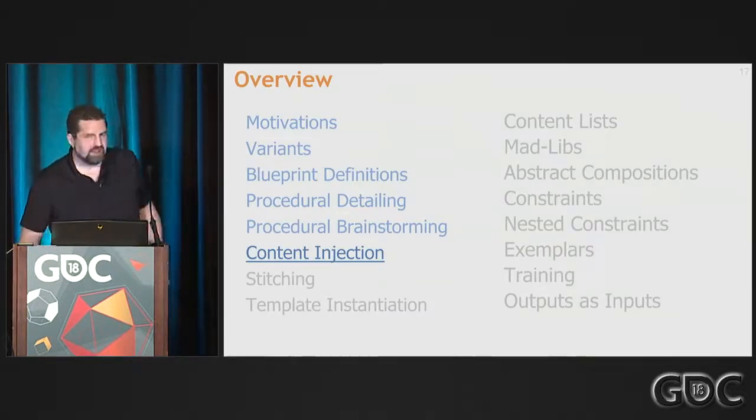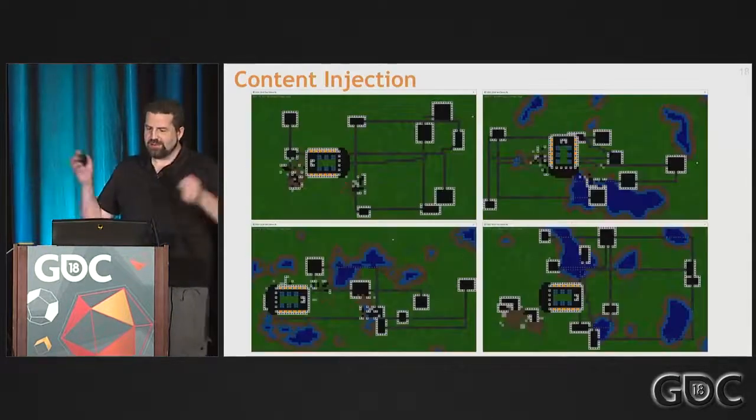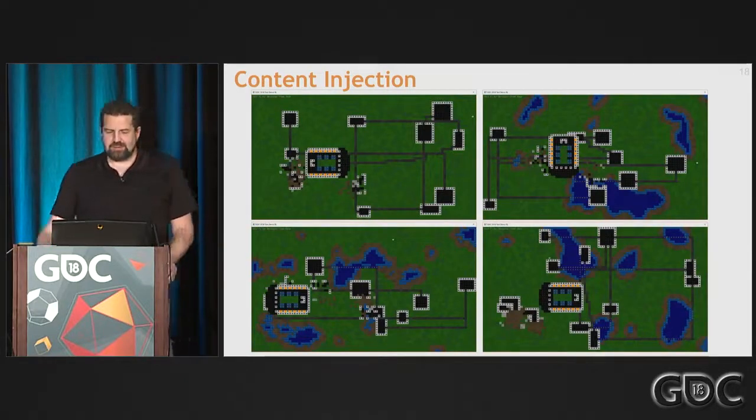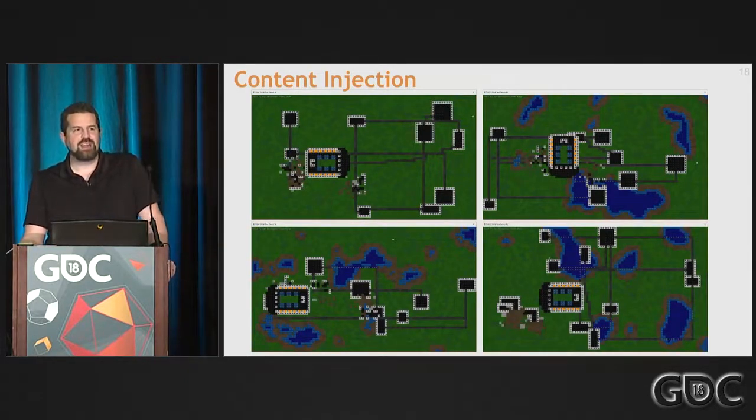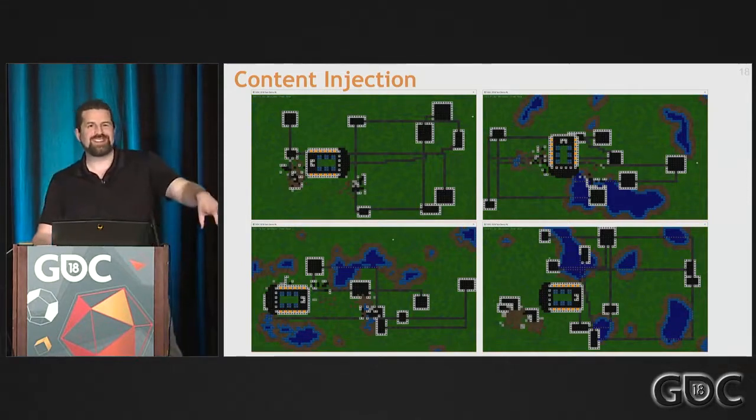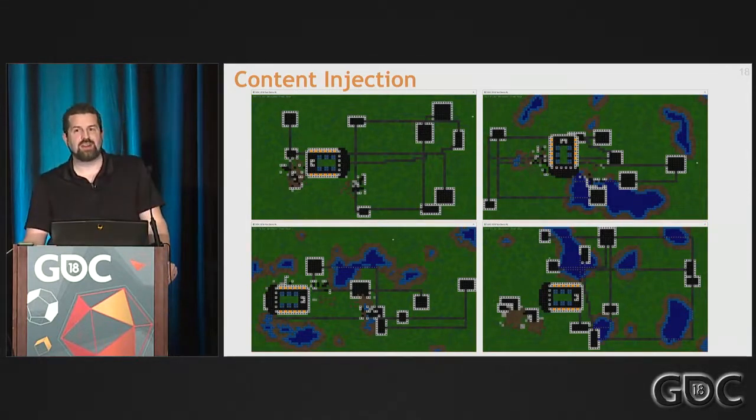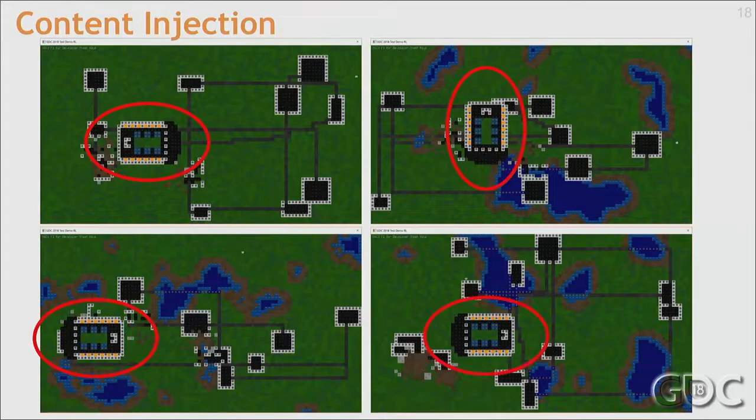Content injection is pretty simple. It's the idea that we're going to randomly generate some stuff and then handcraft a few items, and then we're going to sort of shove those in, right? Inject the hand-authored content into the procedural content. So in this case, I have this sort of palace thing that got injected in different ways into these 4 different maps. That was hand-painted. It has little lava inlets or something and a grass lawn in the middle.